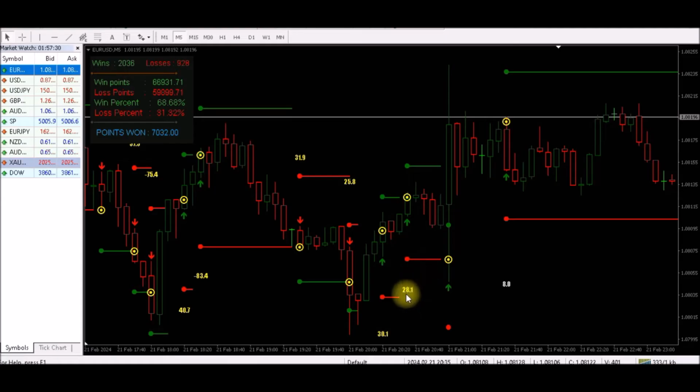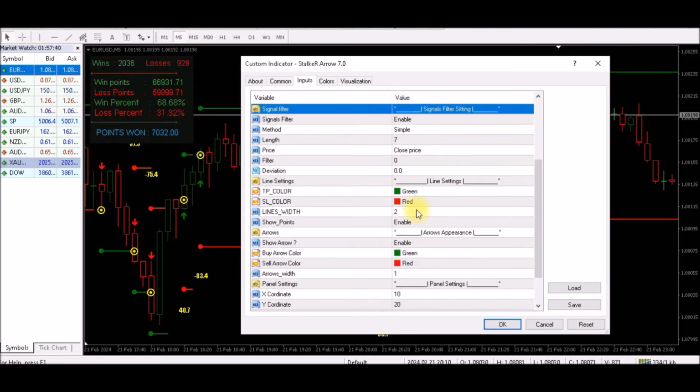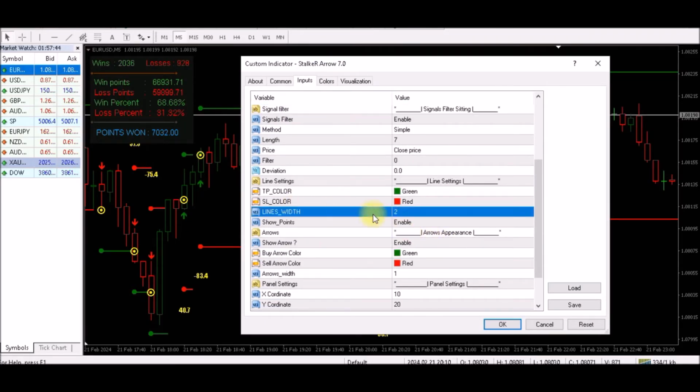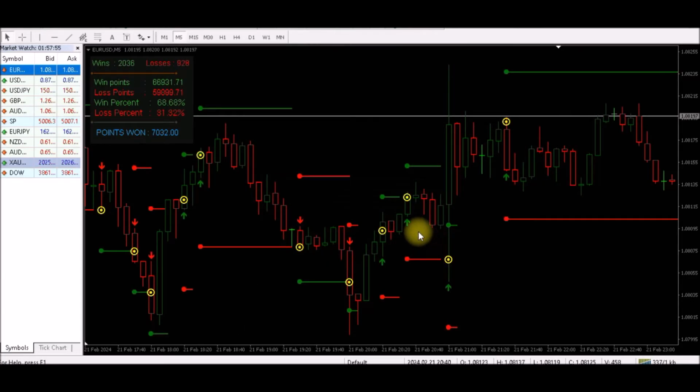As you can see, you won 28 points here, 30 points here, 25 points here, you've lost 83 points here, and so on. You can of course disable them, and I like to disable them because I like my chart to be more clear. You can disable them from line settings, show points, set to disable, and now you have a clearer chart.